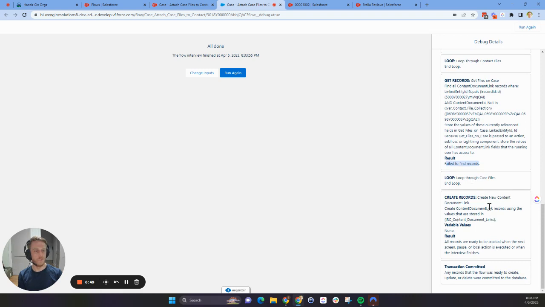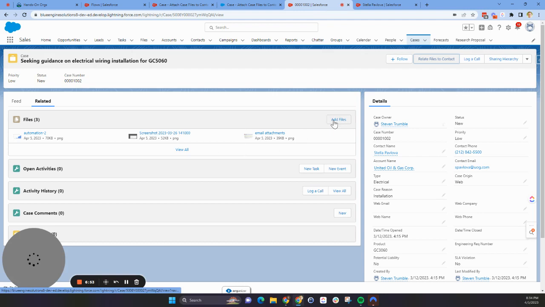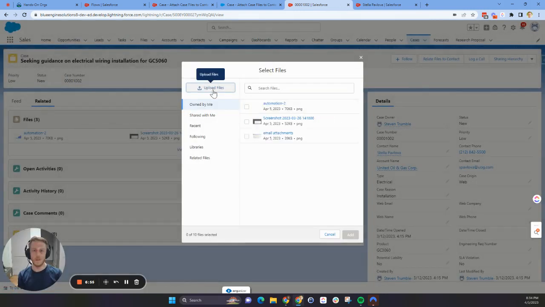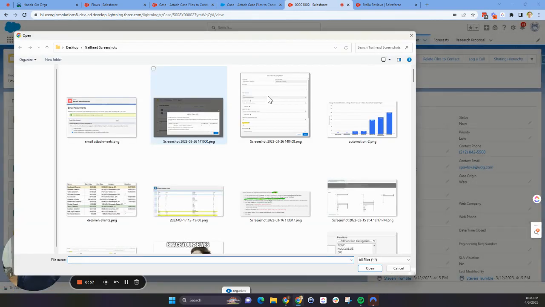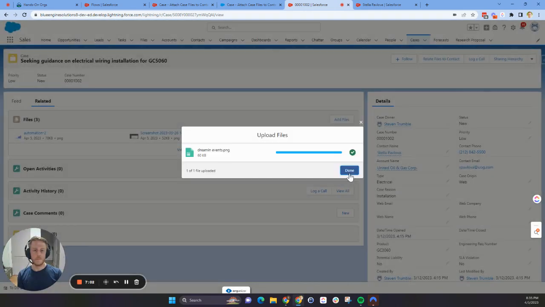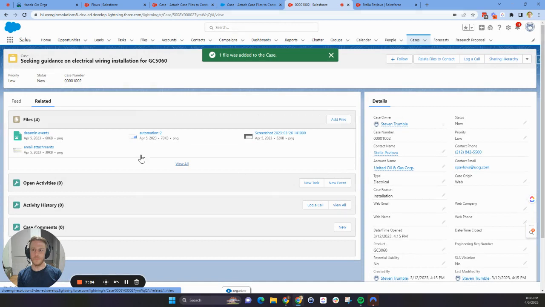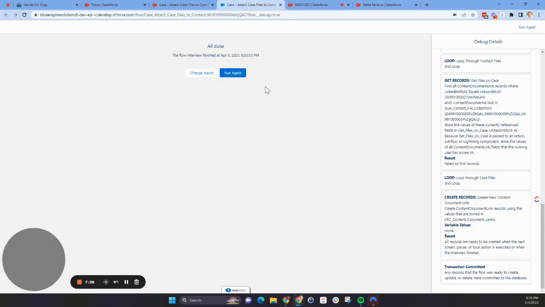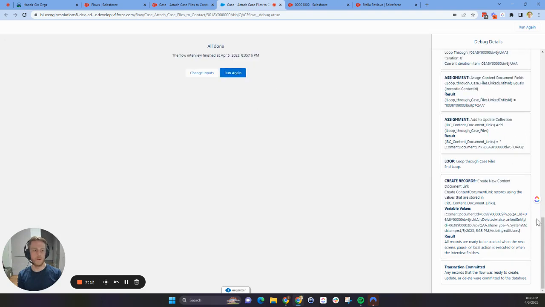So end the loop. And then we'll add one more document so you can see the other debug log when there's something new. So now we've got 4 on the case. I haven't pressed the button here, but if we run this again, instead of this failed to find records on the get files on case, we should find a record this time.